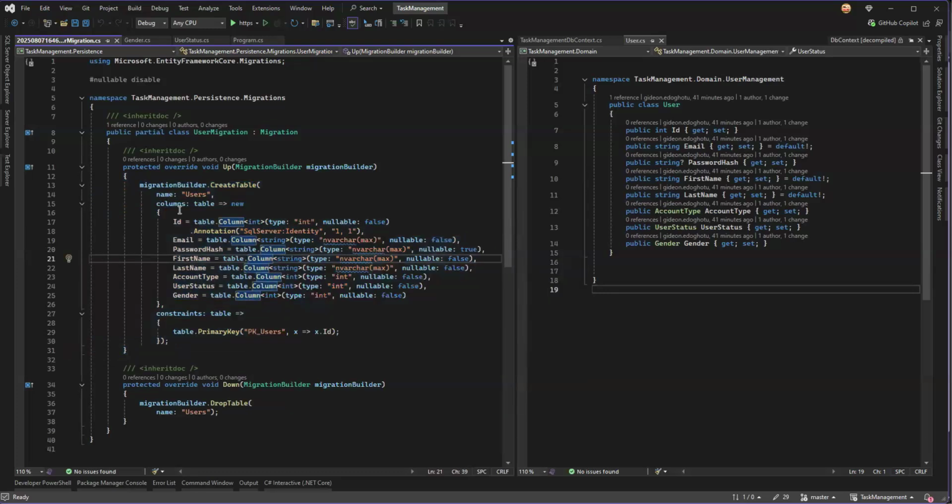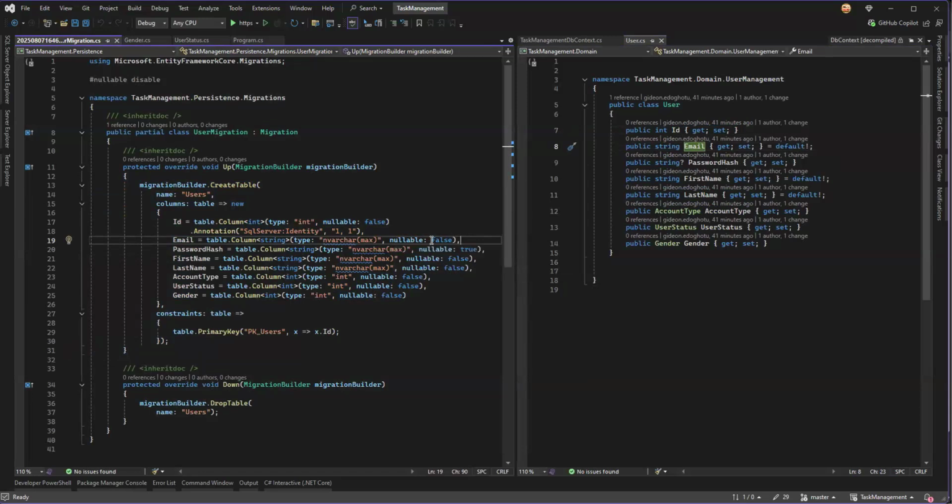All these are columns. Your ID, which is this ID here. Your email, which is this email here. Now, nullable false means it's not going to be null.